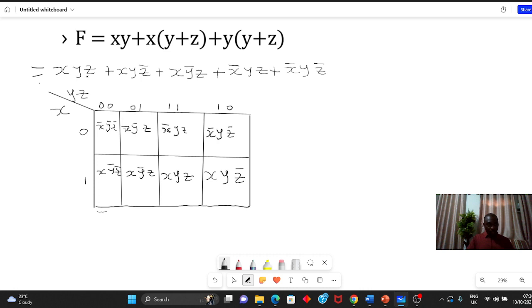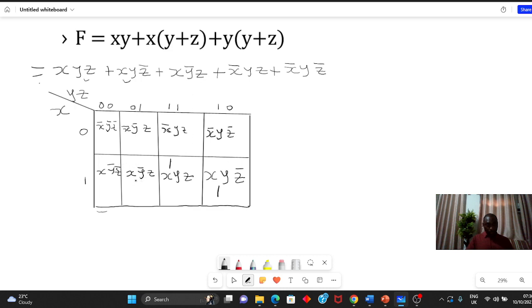So let's see x, y, z. X, y, z is where our one is going to be. So we are having our one here. X, y, z bar. At this position, one, right? So we've taken care of this.